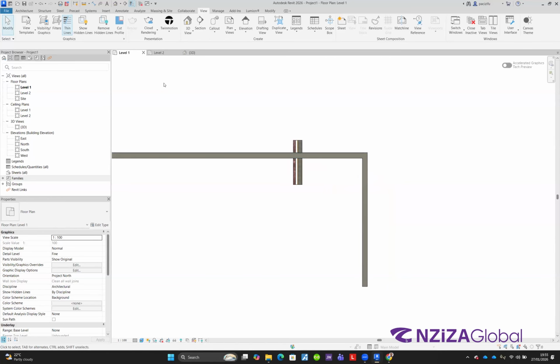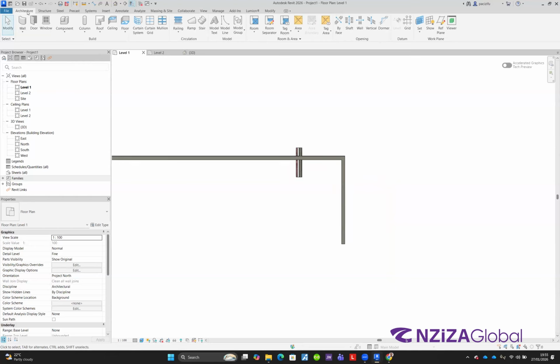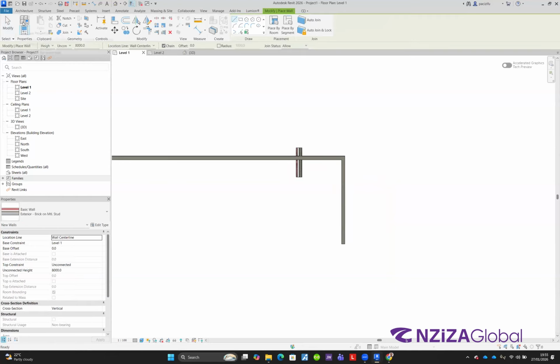Yes, we come on Architecture, then go to Wall, then click on Wall. Then in properties, we have the settings for walls. Yes, there is one default wall that is there. So we will need to create our own new wall.